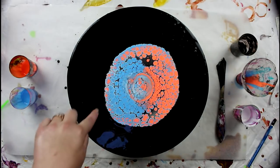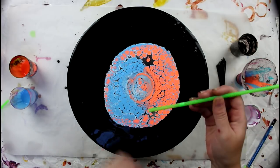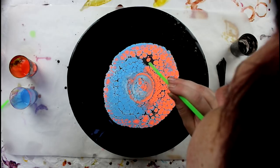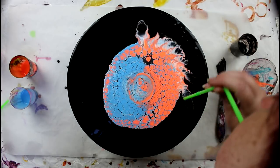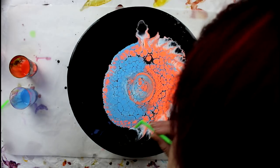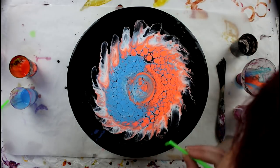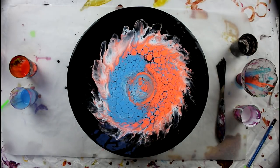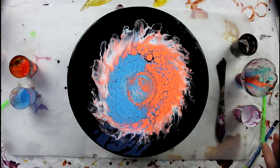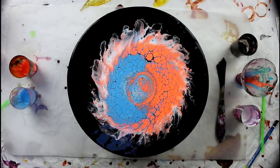And now I'm just going to blow on the edges. Keep the cells in the middle and just have some wispy nice edges. So let's do this. And here we have it. I'll give you a time lapse in case it changes a little more. Meanwhile, I'll go get my hair dryer to pop the bubbles because I have quite a bit.